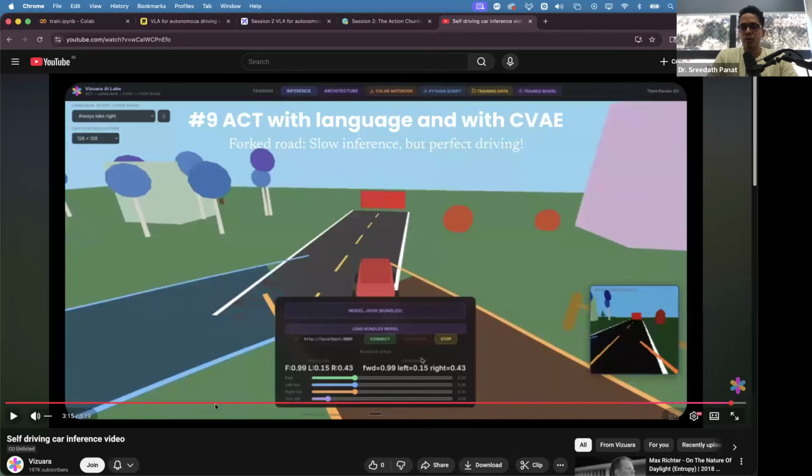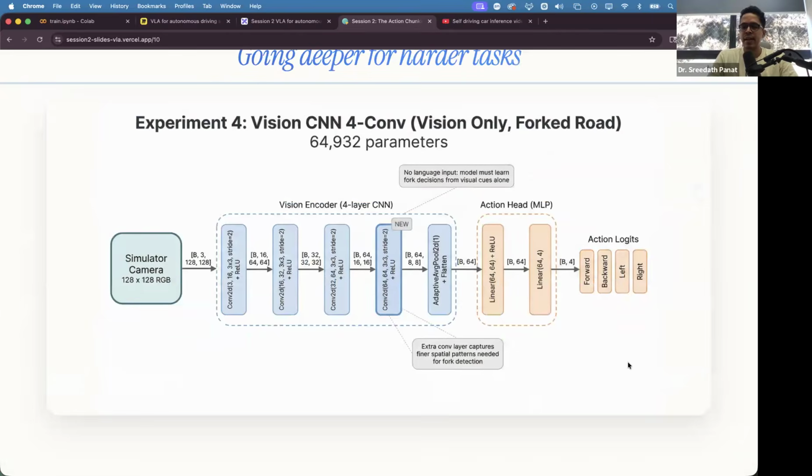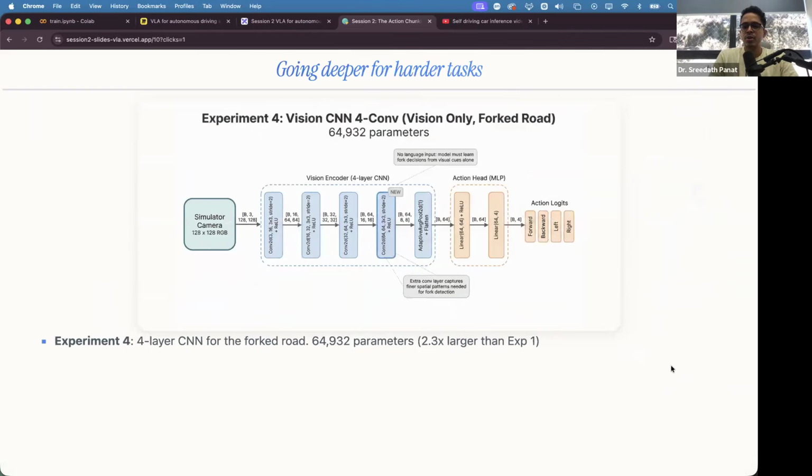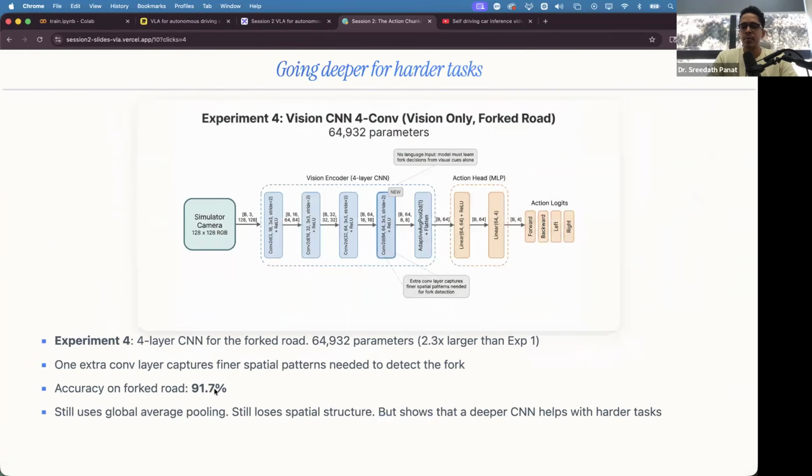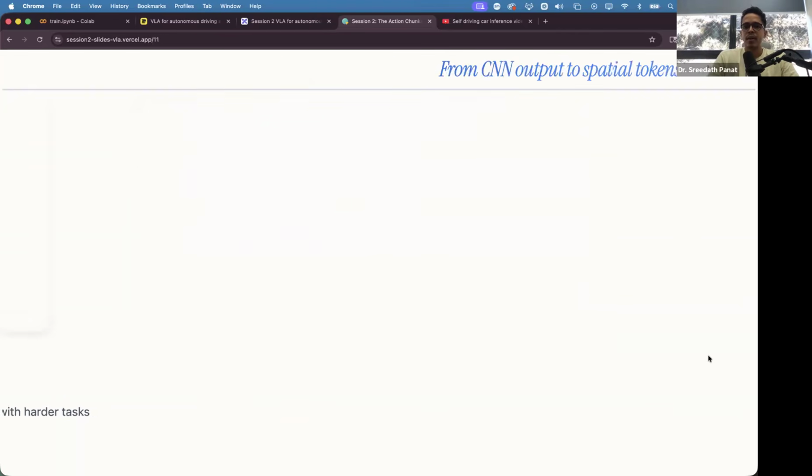Okay. And it is surprisingly working. I was expecting it to not work because of this mode collapse, but it is working maybe because of the bias in the training data. I have to check that. But I urge you to try this experiment. And here also, I got a validation accuracy like 91.7%, which doesn't mean much in inference. In inference, mistakes can compound. So the difference between 90% and 95% is huge in self-driving.